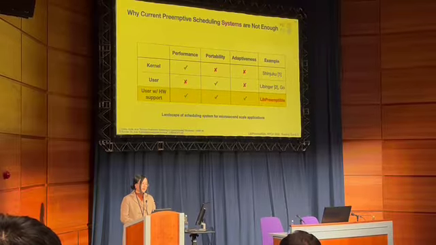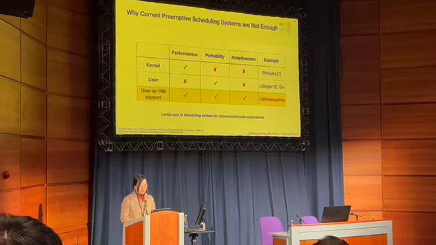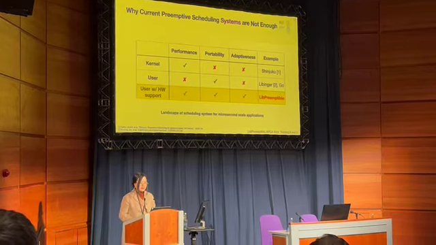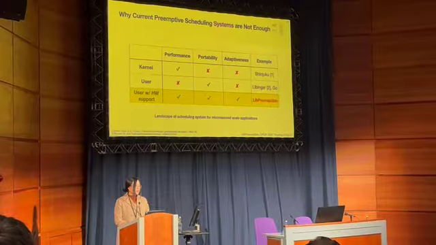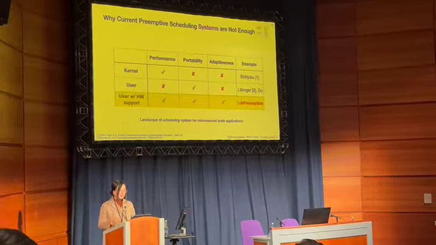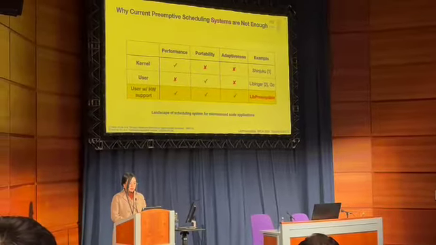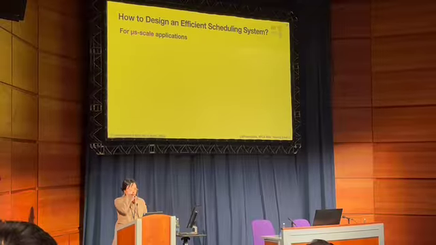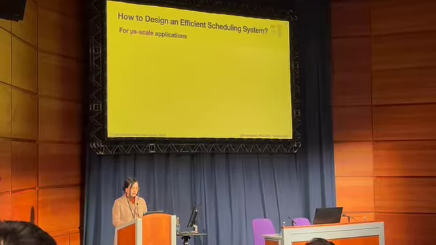So how do we tame this seemingly impossible trade-off between performance and portability and achieve the desired adaptiveness required by the application? The answer is a cross-stack scheduling solution. Our proposal is to leverage hardware to facilitate fast preemption while still utilizing user-managed abstractions for scalability, security, portability, and all the other requirements. So generally, how do we design an efficient scheduling system for microsecond-scale apps?